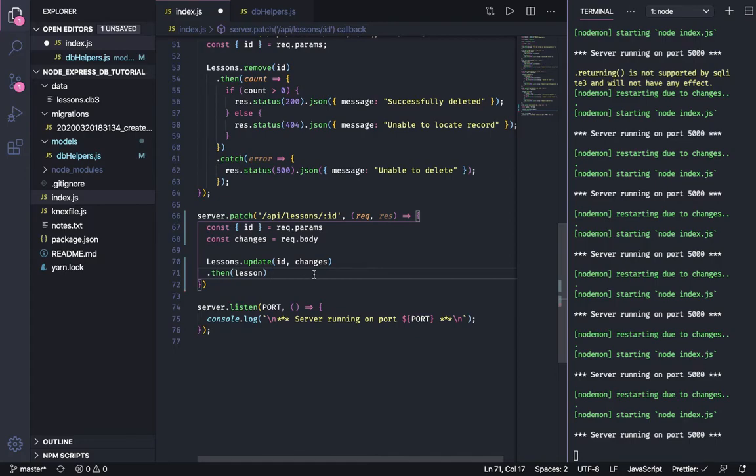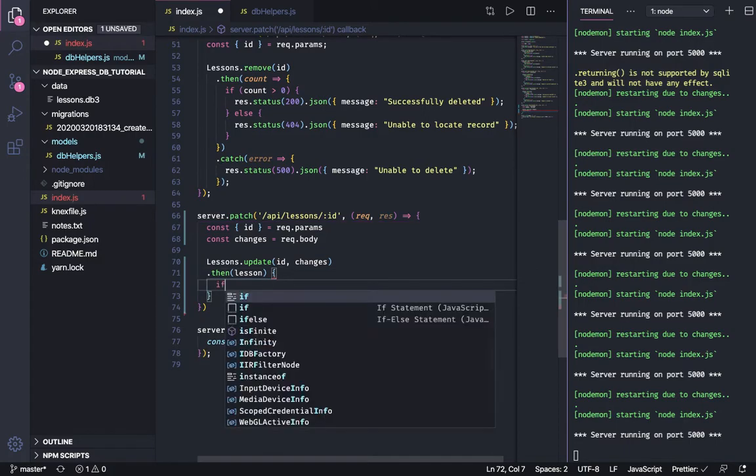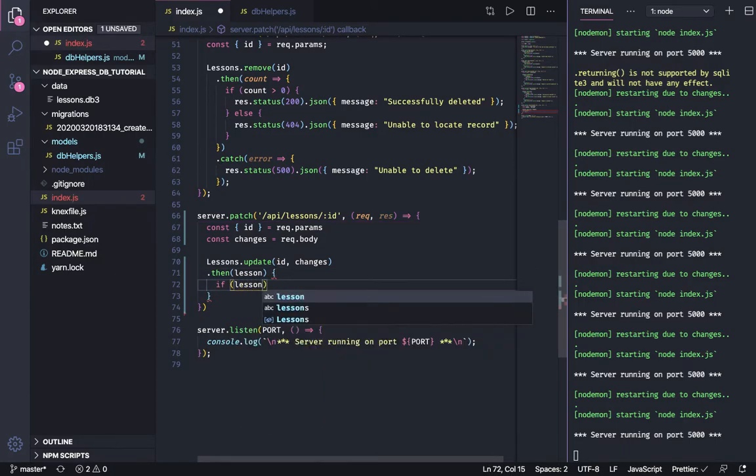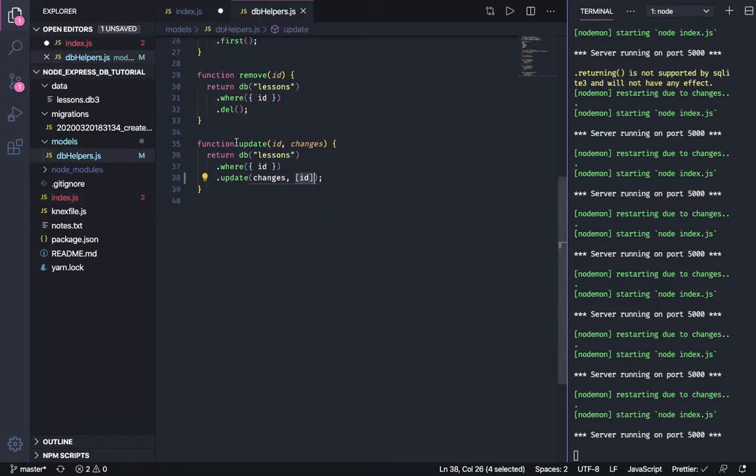We should probably check and see if the ID that we passed here is a good ID. If it's not a good ID, then we're trying to update a record that doesn't exist. So let's say if lesson, because if it tries to find this where ID and it doesn't find the ID, then it's not going to return anything in here.